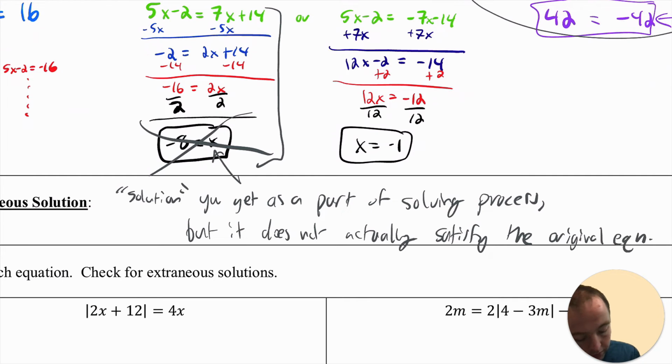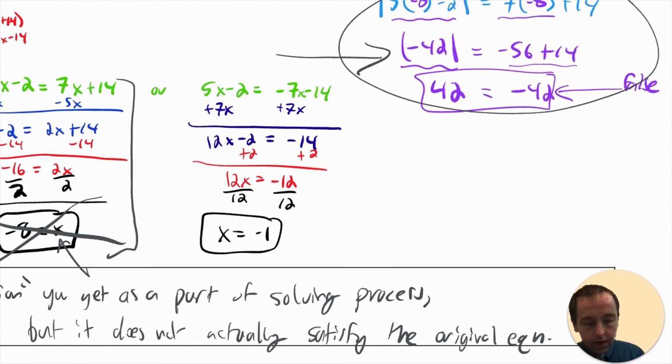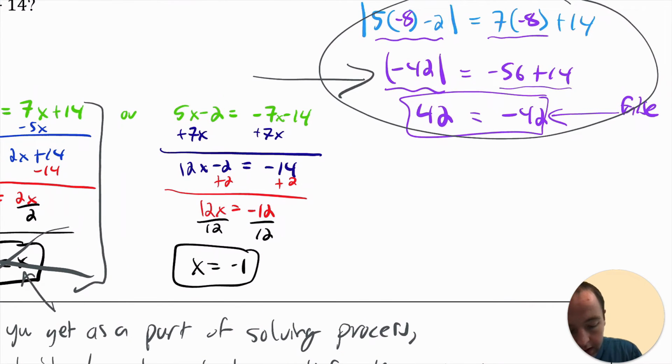It's kind of a bad name to call it an extraneous solution because it has the word solution, and solution makes you think it's an answer, but it's really not. So if something's extraneous, you go through the steps and you come up with it as an answer, but it's not actually an answer because when you plug it in, it doesn't actually work. Now, what we didn't do is plug in -1 to see if that's going to work. So let's go ahead and check to see if -1 is going to work.